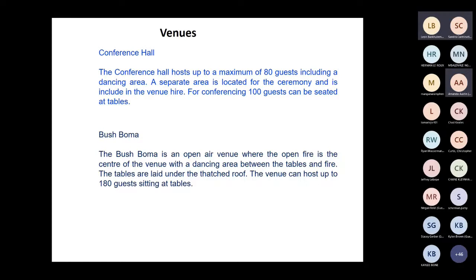There are various venues. There's a conference hall that can seat up to 80 guests, but we are really looking forward to meeting all of you face-to-face and having face-to-face discussions and all the nice gatherings in the evening. So that first conference hall is maybe not what we're looking at. There's a nice bush boma, and you'll see later we're going to have one of our functions there. And there's now a nice dancing area between the tables and the fire. So we'll have lots of fun with these excellent venues at this conference facility. Next slide.